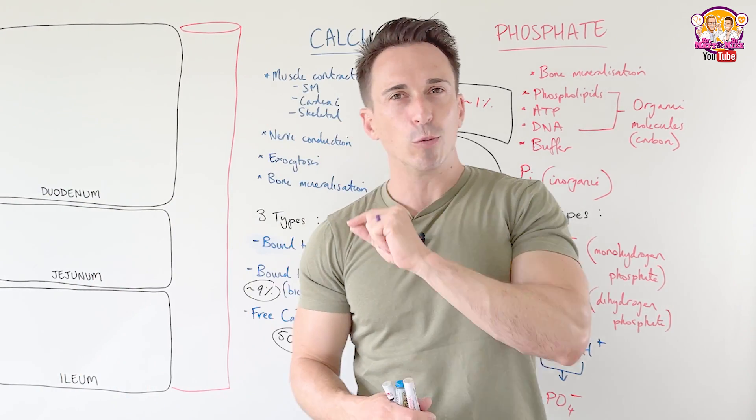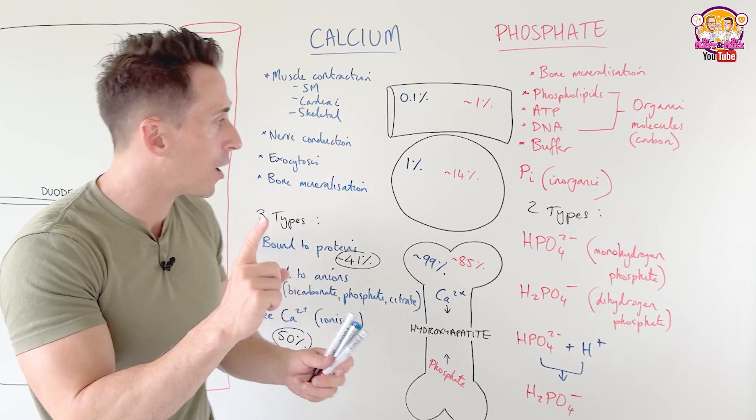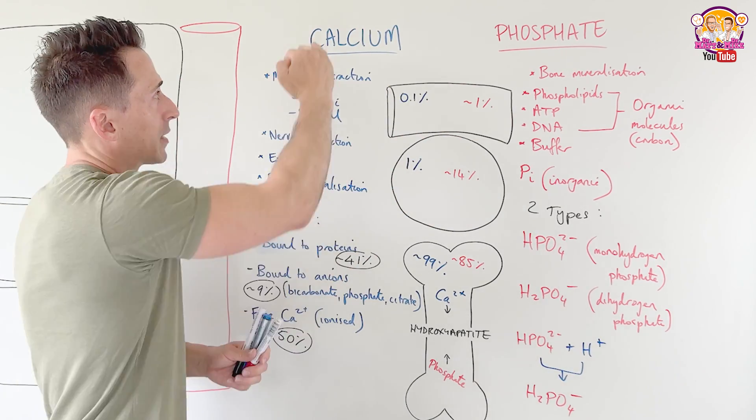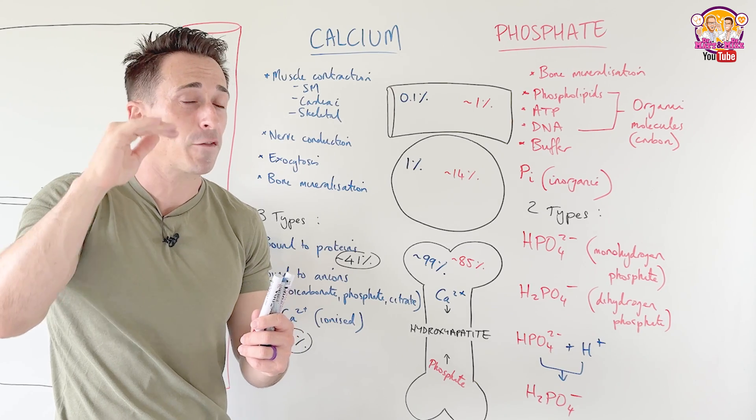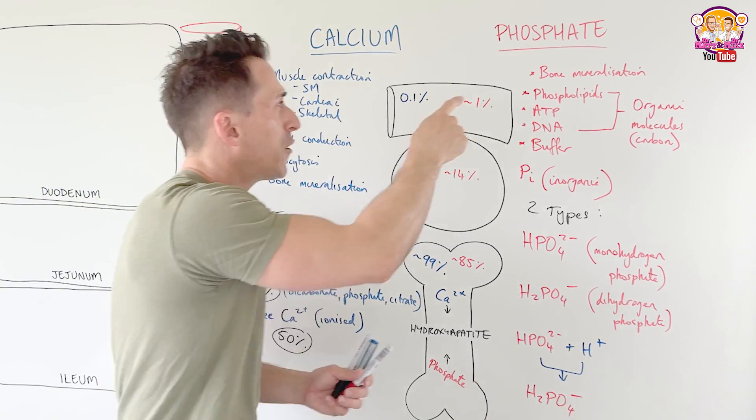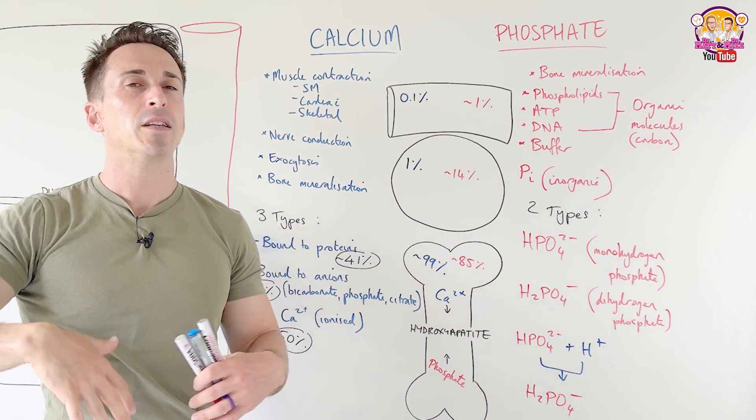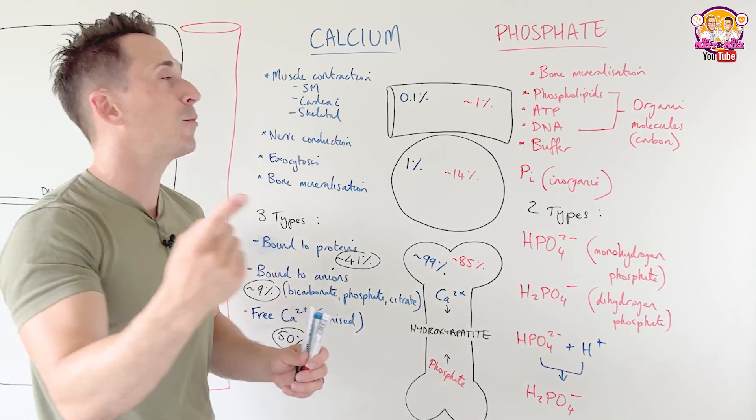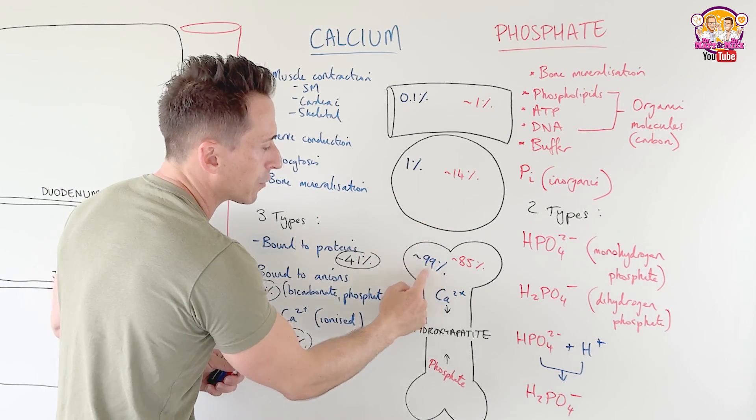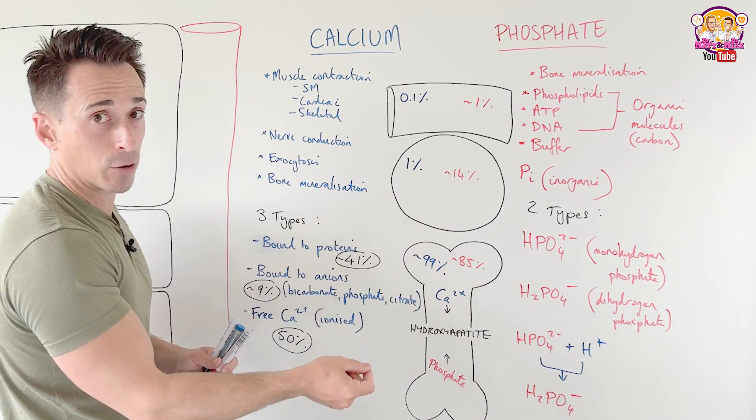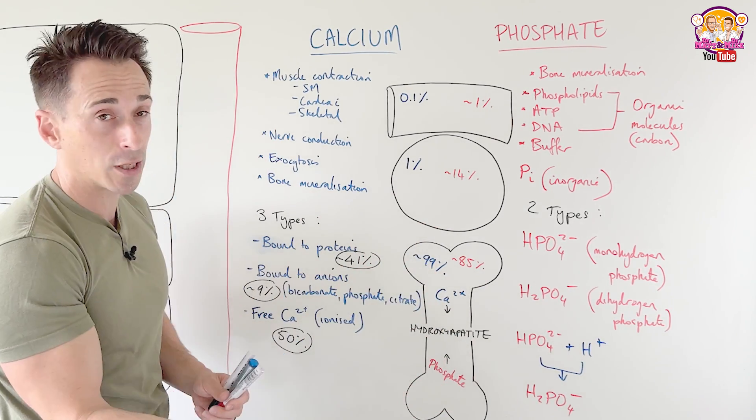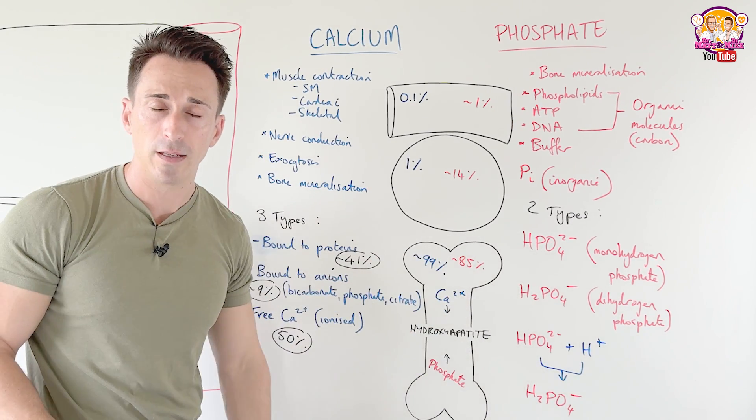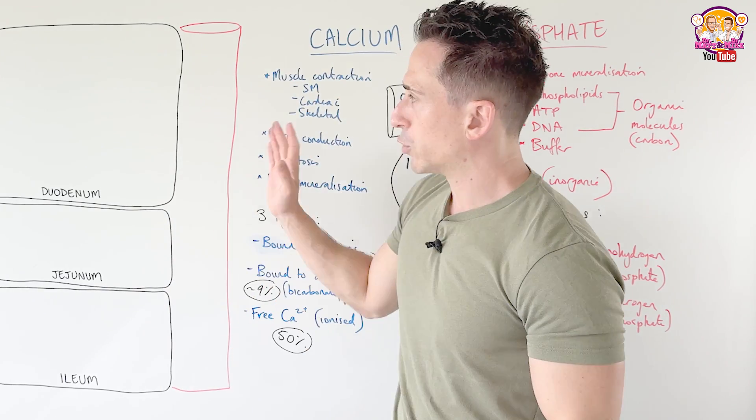So we've gone through some of the important functions and quantities of both calcium and phosphate within our body. Let's talk about absorption. And we're going to focus on calcium, because generally speaking, I said calcium levels fluctuate only a little bit. If it fluctuates too much, you've got a problem. Phosphate though, it fluctuates heaps, so it's not necessarily a big issue. However, when we control calcium levels, we will simultaneously control phosphate. Why? Because most of them are bound together in bone. So when we need to increase calcium levels, for example, we're also going to be effectively releasing phosphate into the bloodstream.